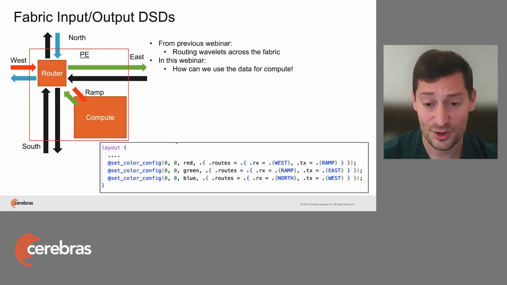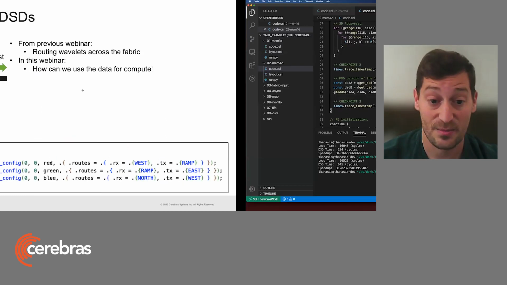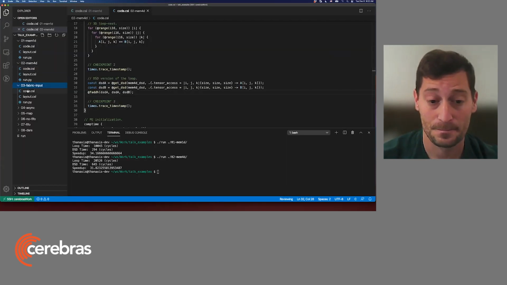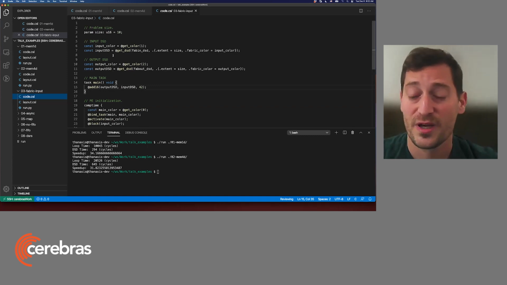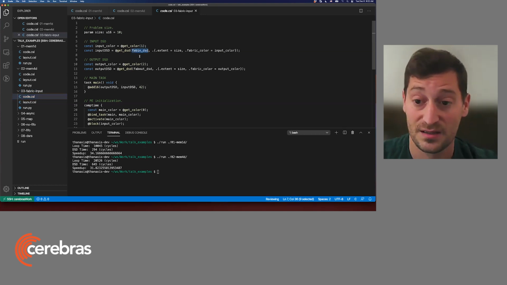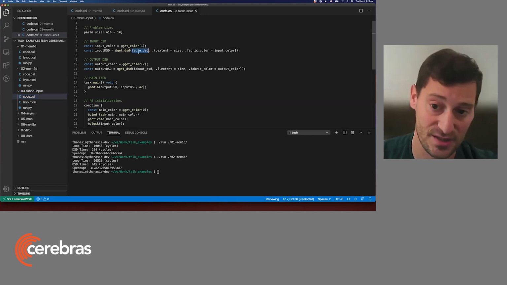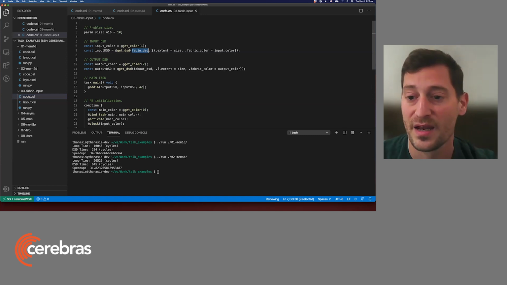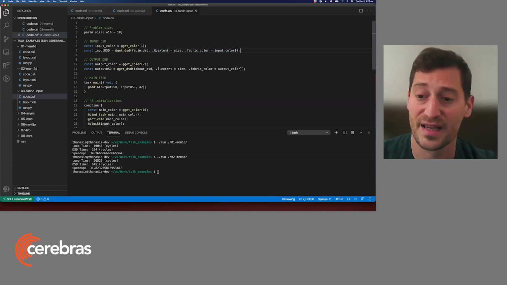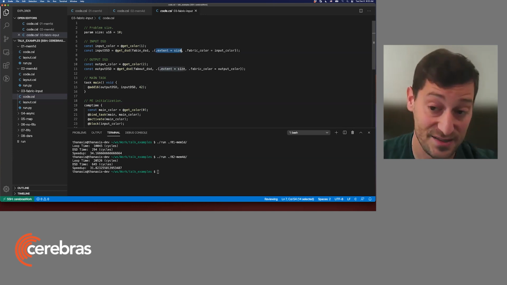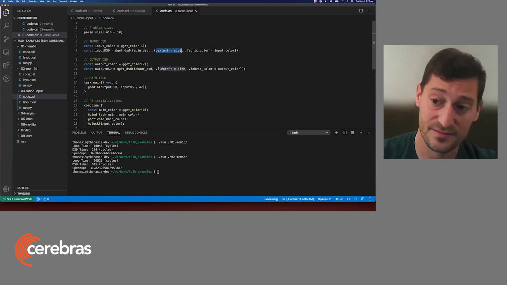Okay, so let's actually have a look at an example. Here we defined what we call a fab-in DSD, or a fabric input DSD, if you will. And here is our anonymous struct. This time it has 2 properties. The first one, called extent, represents the number of wavelets that we are expecting to receive.